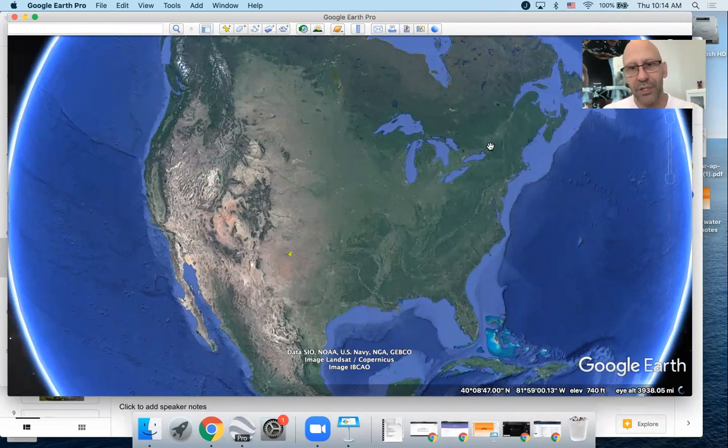So we know the Appalachian Mountains run from Maine all the way down into Georgia. And so when we look at the East Coast, the eastern, I don't know, 20% of the country, that green is really represented by forest land. And then as we move into what we refer to as the Midwest, starting in Ohio, all the way through Illinois, Wisconsin, up into the Dakotas, and all the way down into the eastern part of Oklahoma, that green represents mostly farmland green. There's forest in there as well, but a lot of that green is farmland.